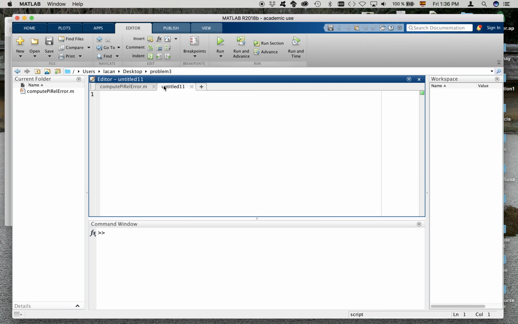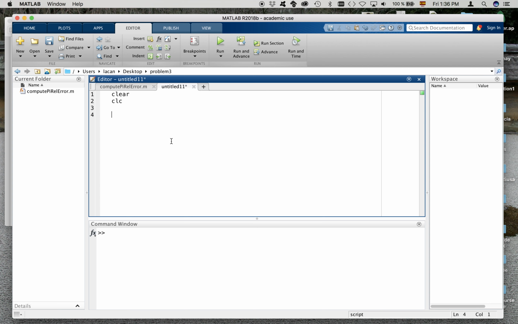So the first sentence in the script will be clear and clc to clear the workspace and the command window. Then we will use the input parameter to ask for the prescribed error.